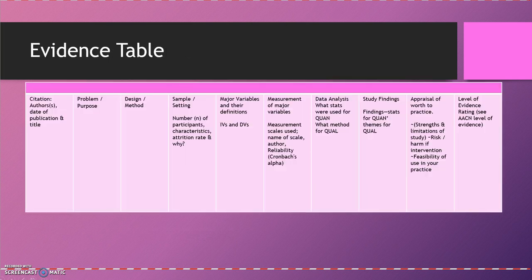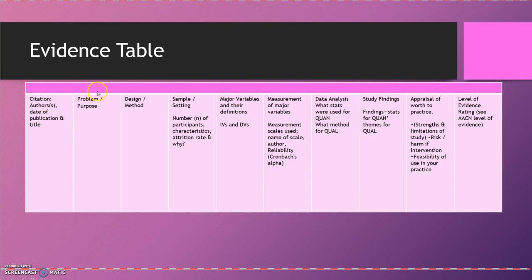Okay, here is the evidence table that you will be utilizing. The template is in your modules, and you need to go to the specific assignment directions and the rubric to know exactly what you need to put in here. These are not full sentences. You don't write out the complete authors' names, just the last name of each author and so forth. So this is basic cut and paste, but don't paste over too much.